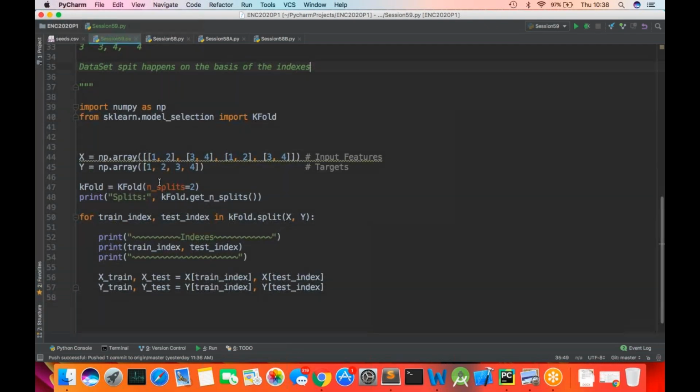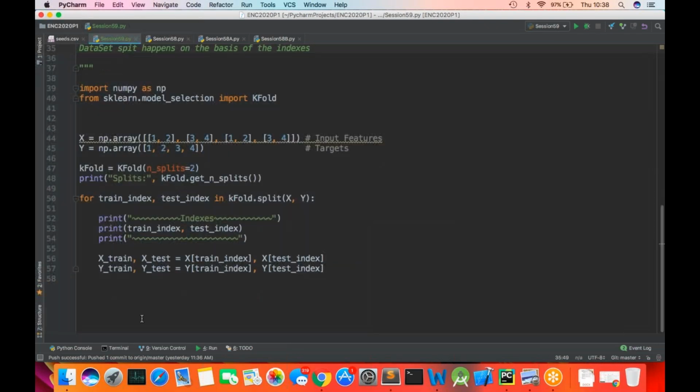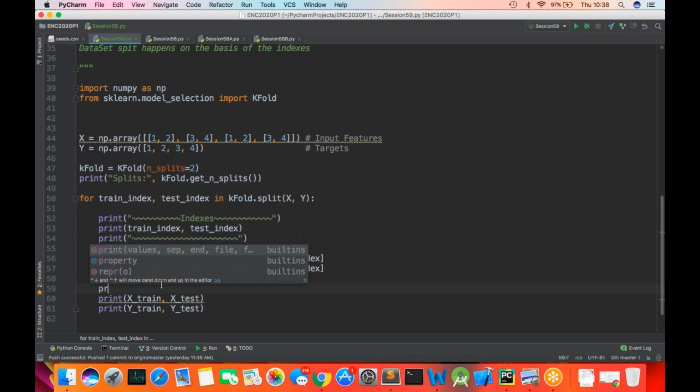Now what I'll do next is print out this x train and x test, and printing the y train and y test. So this is your fold, right?